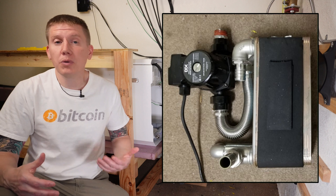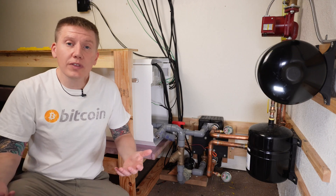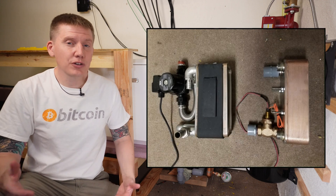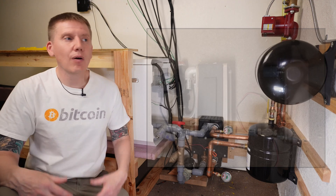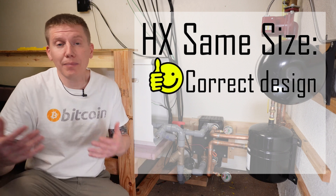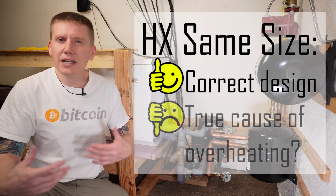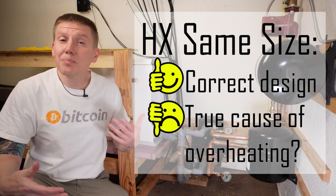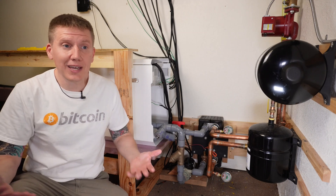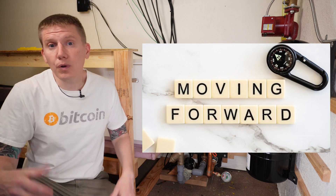This was great because I didn't have to disassemble any of the other fittings. If I want to reuse the pump and heat exchanger, I can take the whole assembly and just reattach it. After removing the assembly, I put it on the floor and compared it to my heat exchanger, and it turns out they're almost the same size. That gave me confidence my original design was pretty good, but it also confused me — if they're the same size, this might not be the cause of my overheating. But since I had everything disassembled, I decided to proceed and rebuild the whole system.